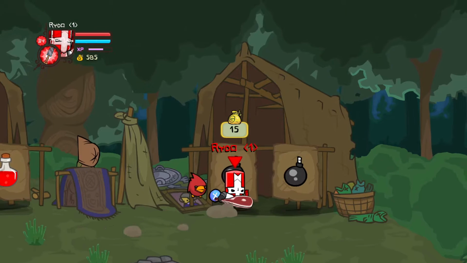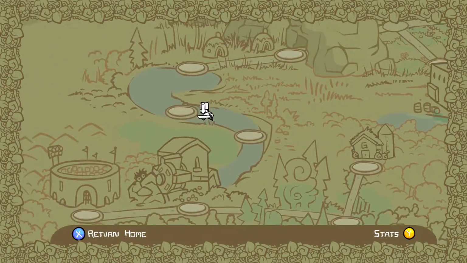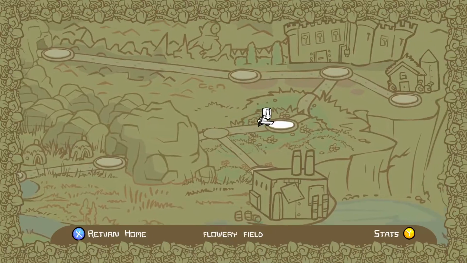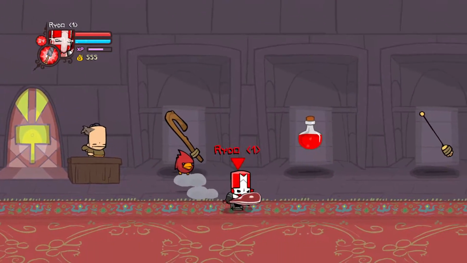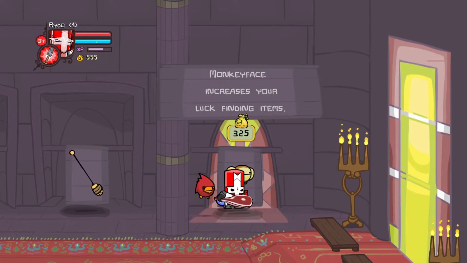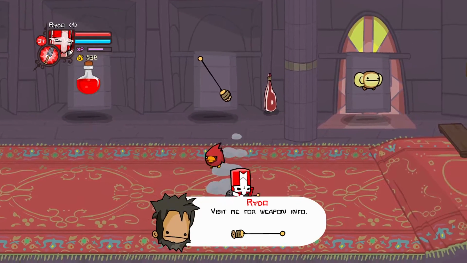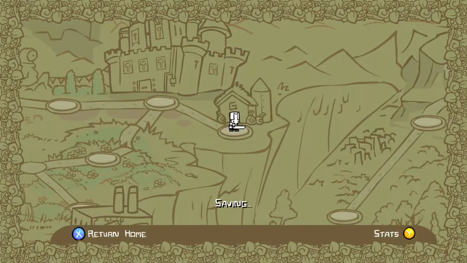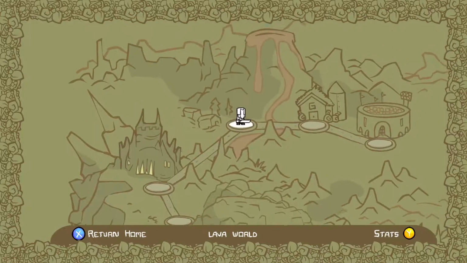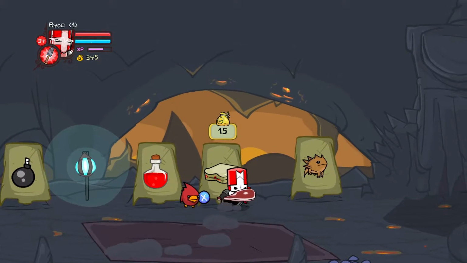I'm fairly certain we've bought all these. Get back up to that. Fairly certain we bought this. And we definitely bought that. So that was new. I really question though what the value of any of this is. I think we may have already bought that.